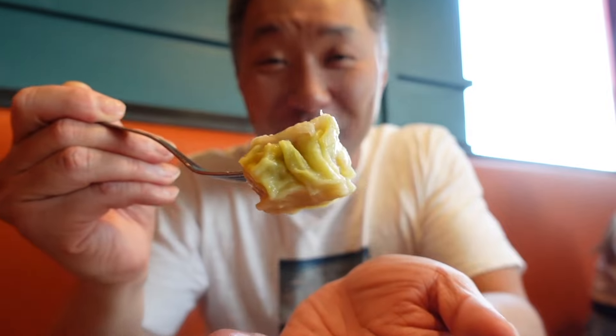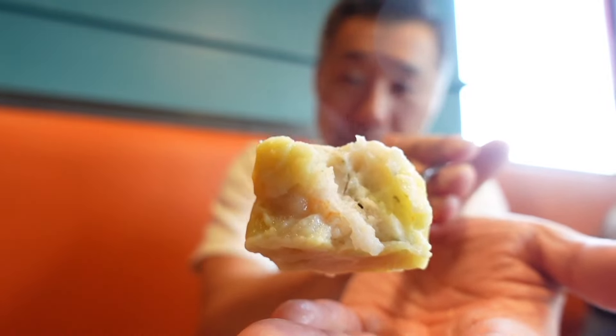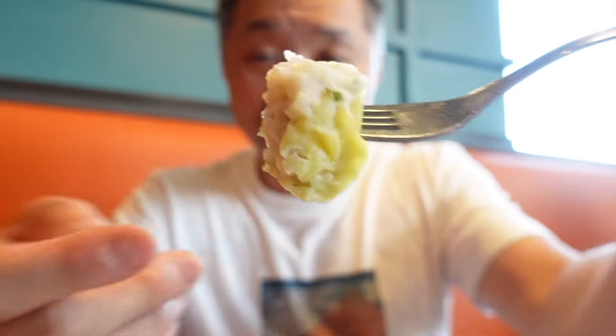They brought us something special here. The owner said that I absolutely couldn't leave without trying these. This is their shrimp and fish cake siu mai. Fresh off the steamer — you can still see the steam coming off of it. It's so hot. Oh, it's so good. You can still see bits of shrimp in there, but the fish they just whipped all the way down into almost like a paste, and that's what they're using to make this siu mai dumpling. He said this was one of their specialties and something they're really proud of, and I can see why. You can see just the herbs and seasoning in there as well. You don't see this kind of fish cake siu mai very often anymore — at least I haven't seen many of them here in Toronto. So when you're here at Naomi Universal Cuisine, make sure you get one of these.